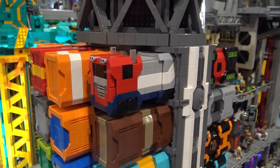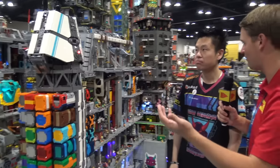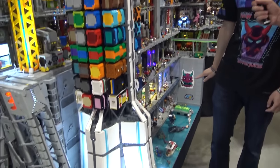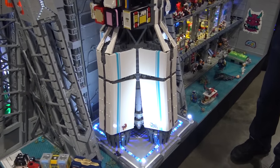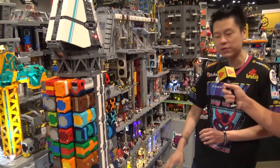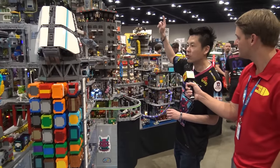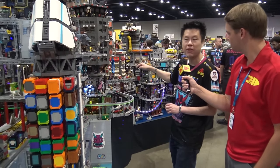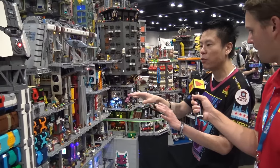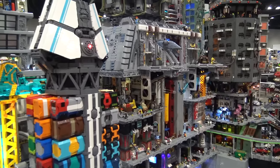It's so silly. We should mention real quick, just to give an idea of the scale, this spaceship alone right here is like 6 feet tall, probably? About 6 feet. The base layer is 8 inches high. Every sector is actually a different level, but they're all permutations of the cube. So this is 0. O2 is 1 cube higher than that. O3, or inner city, is 3 cubes up. And then I forget what O8 is. But when you look around, the different height levels are pretty great.